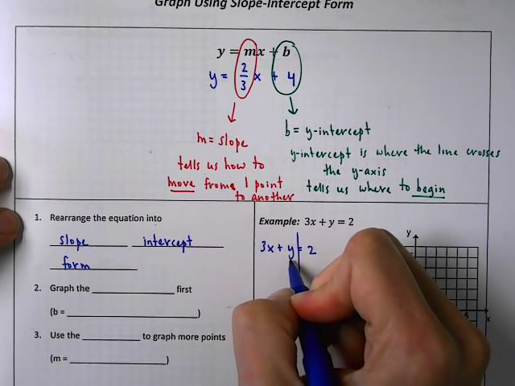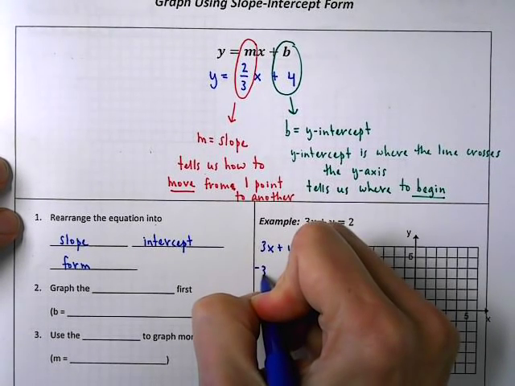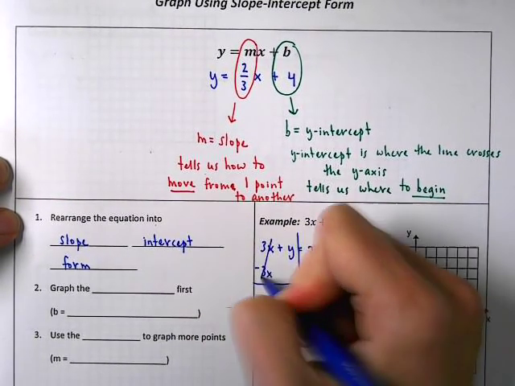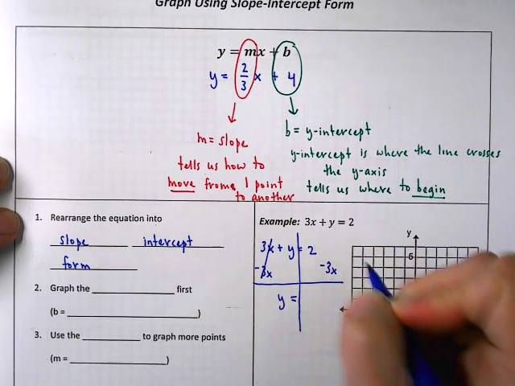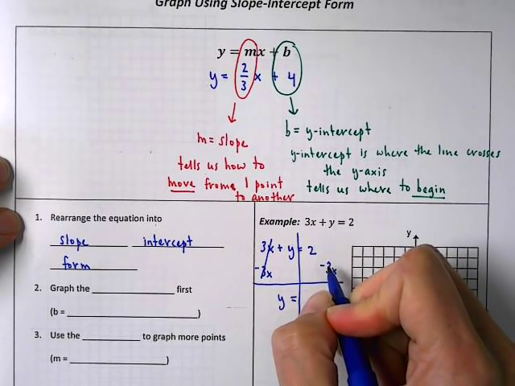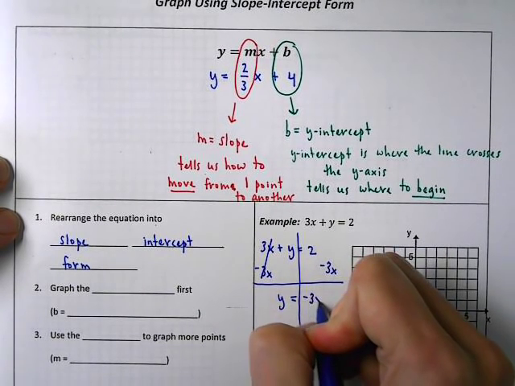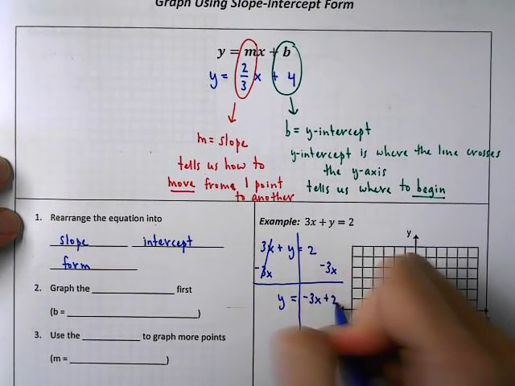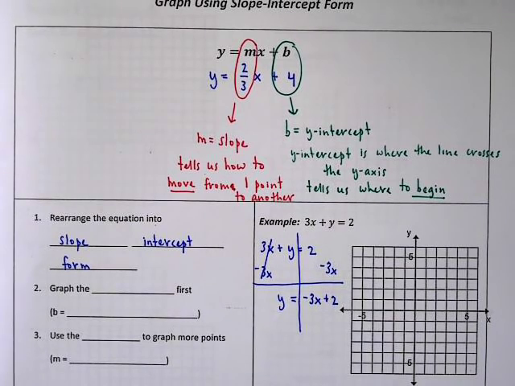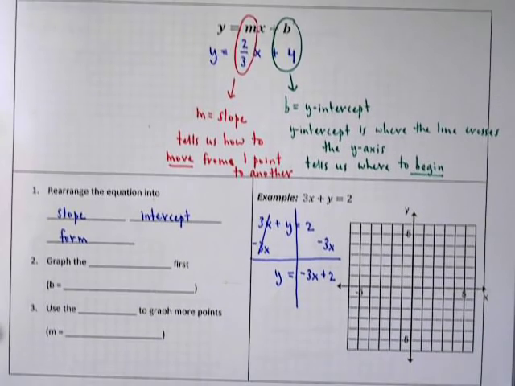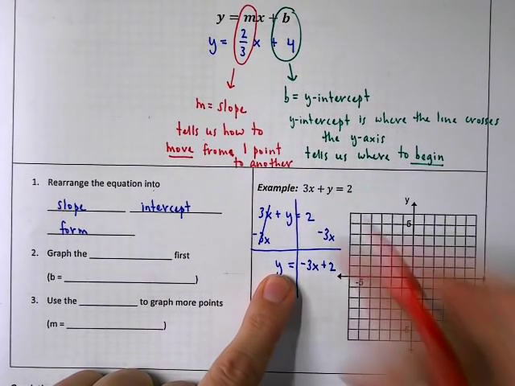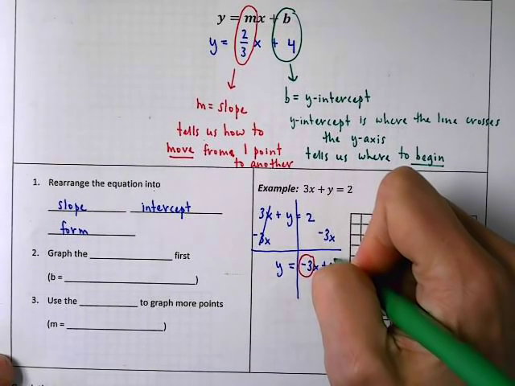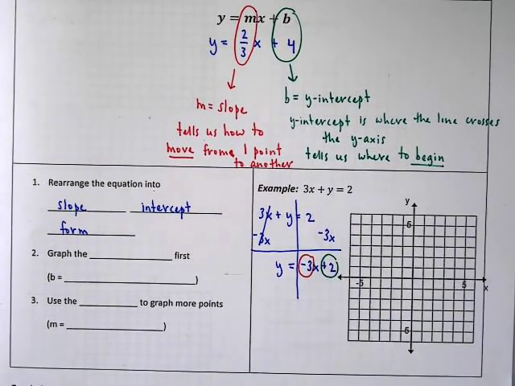I need to do some work to get that into slope-intercept form. So if I want y all by itself, that means I'm going to have to move this 3x. And I'm going to do that by subtracting. So when I subtract, I have y equals, I'm going to grab my x term first, so that minus is going to come with negative 3x. Since this is a positive 2, my equation will be negative 3x plus 2. So now I have two important pieces here, right? I know I have my slope, that's the coefficient, the number in front of x, and I have my b, which is my constant term there.